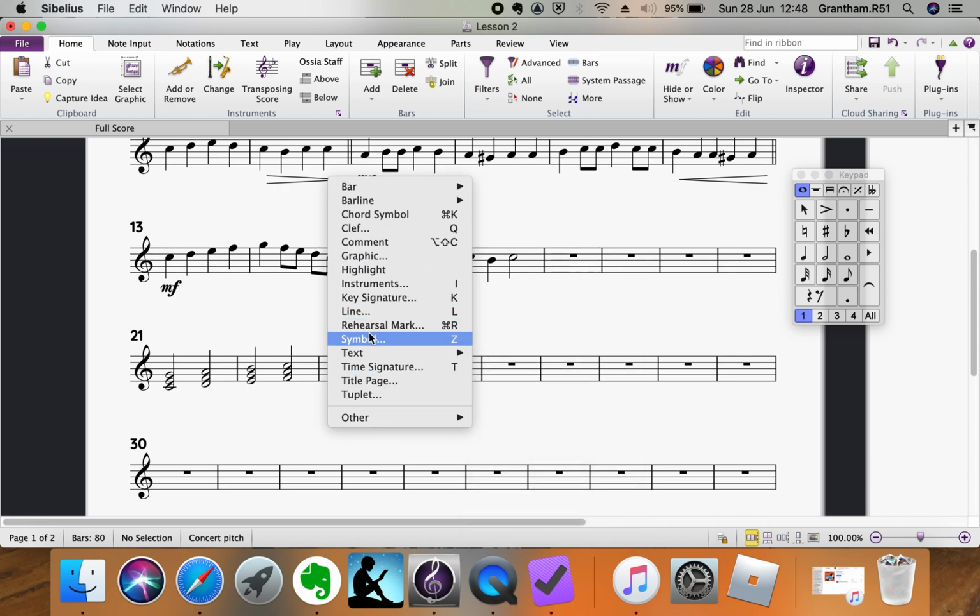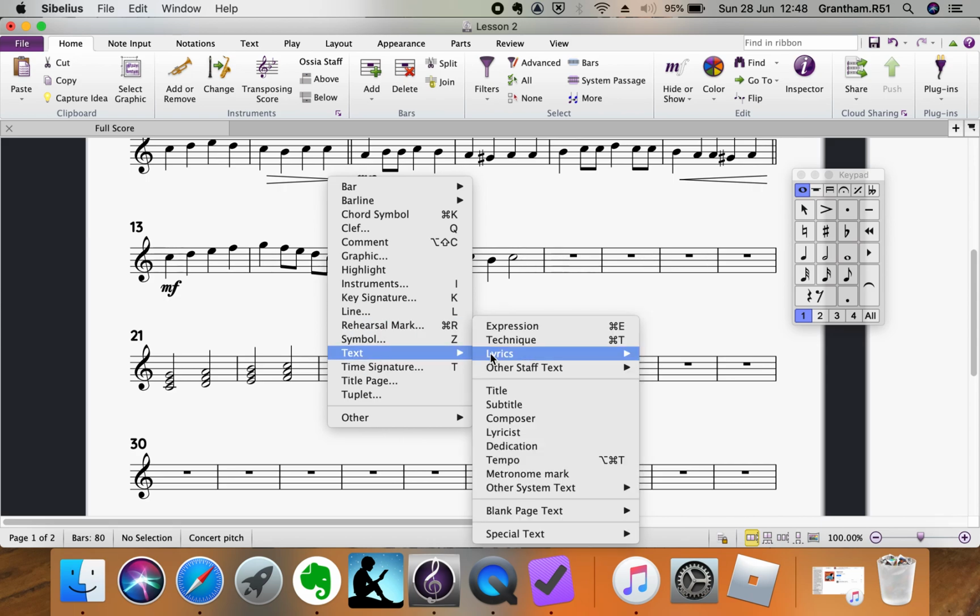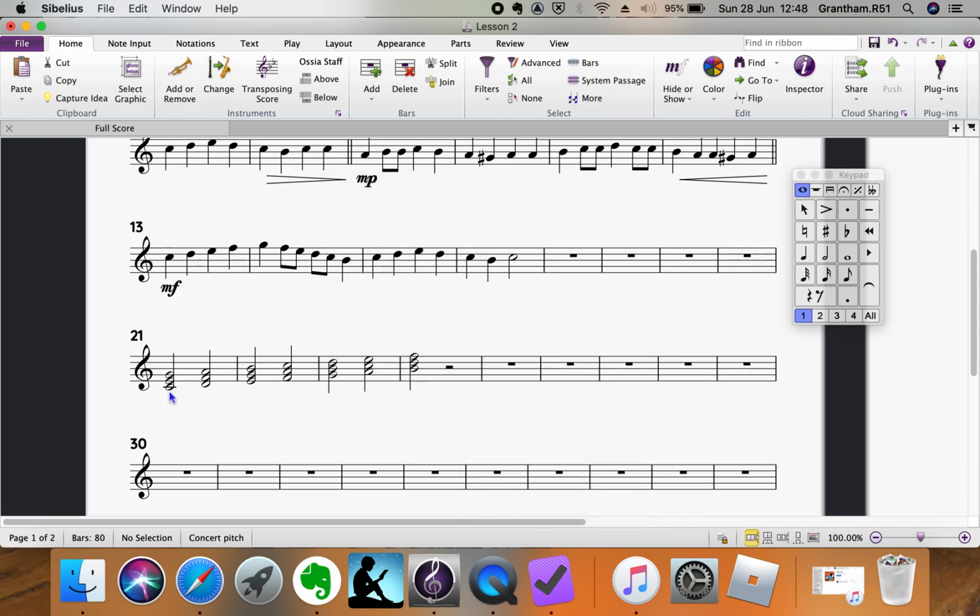You can put in lyrics, actually, way down the line we'll talk about lyrics, but for now, I'm just going to put some lyrics in here, underneath there. I'm going to call it 1, 2, 3. These are Roman numerals, if you don't know. 4, a useful thing to learn. Okay, tap escape.